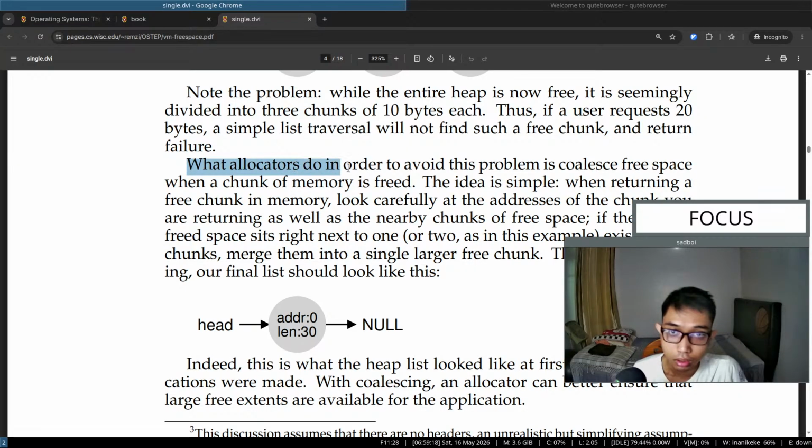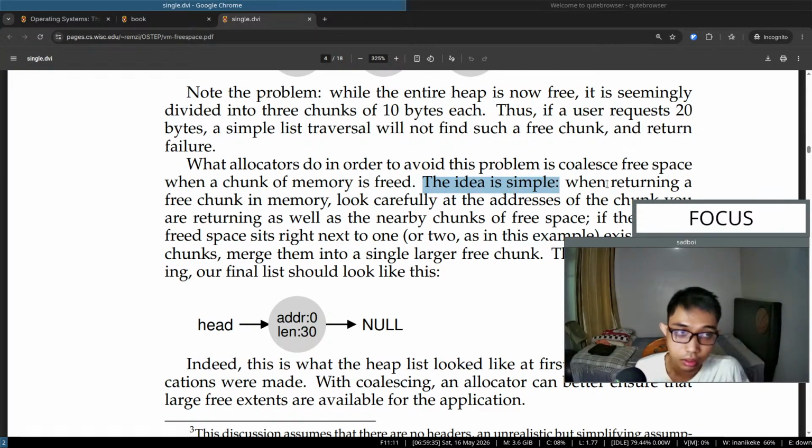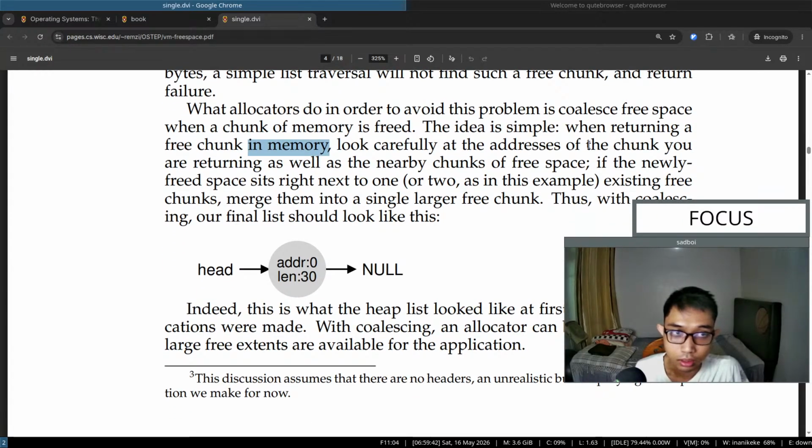What allocators do in order to avoid this problem is coalesce free space when a chunk of memory is freed. The idea is simple. When returning a free chunk in memory, look carefully at the address of the chunk you are returning as well as the nearby chunks of free space.